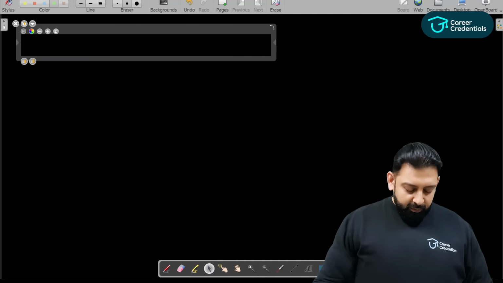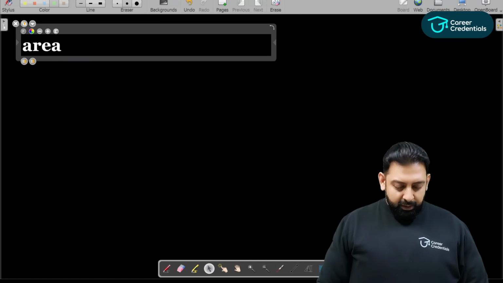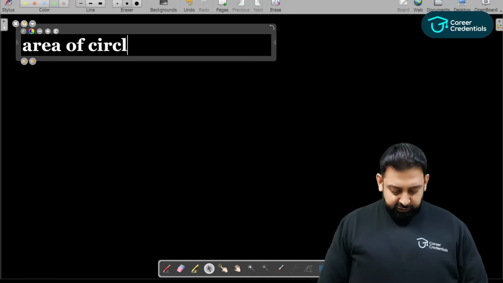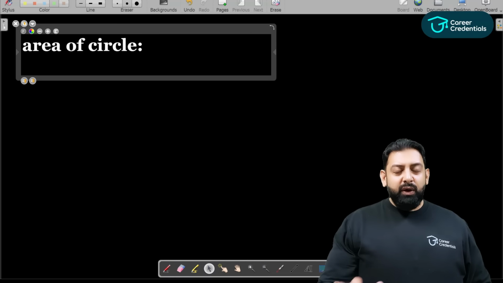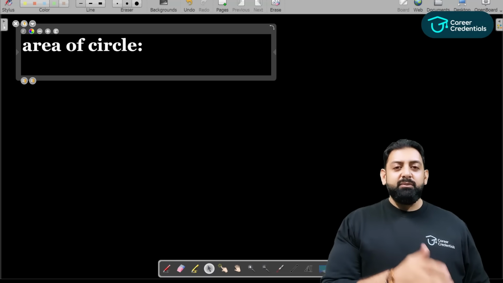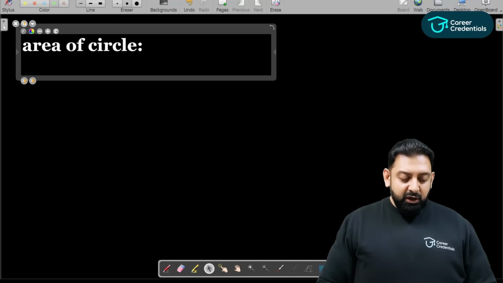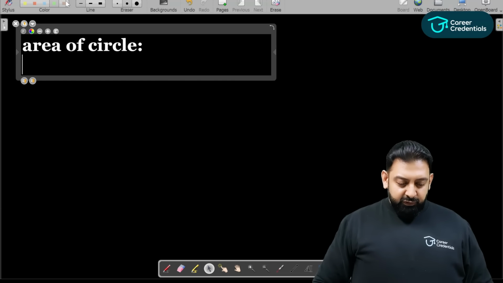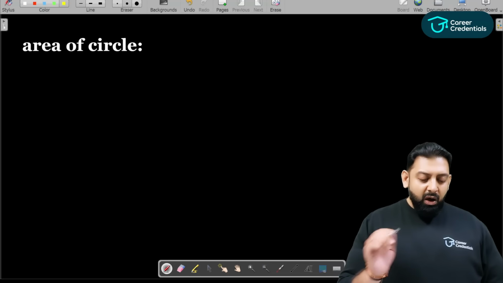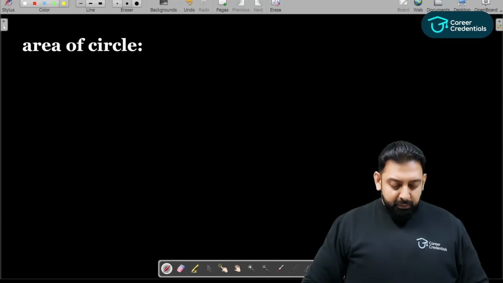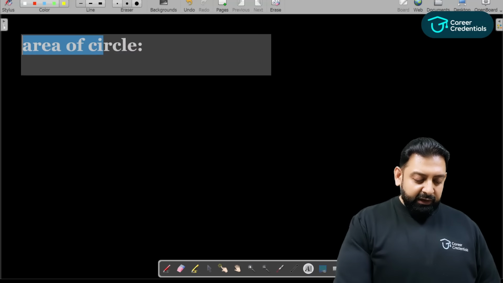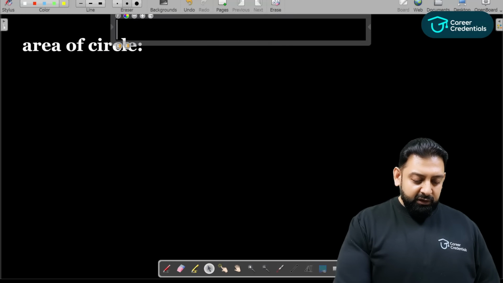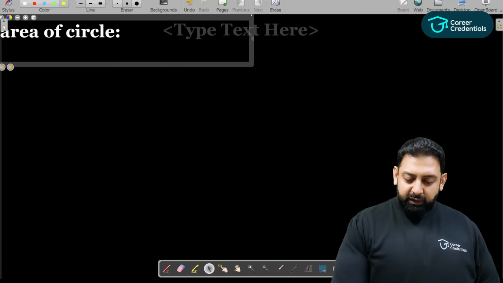So consider a normal thing. I want a normal program: area of a circle. I'm right now talking with reference to Python. You can do exactly this with reference to C, C++, Java, or any language. So suppose find the area of a circle. Let's try to understand how I would work with it. The first thing important for me is what the question in hand is, so that I can decide the remaining stuff. So I'm very clear it's the area of a circle. That's what we are trying to work on.